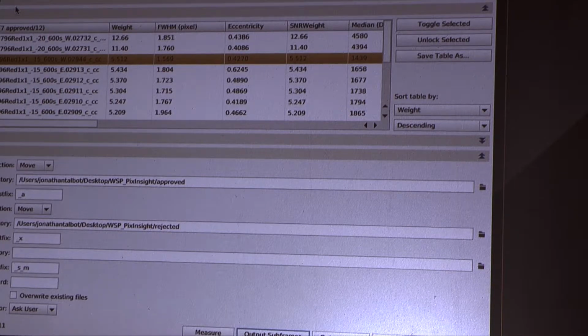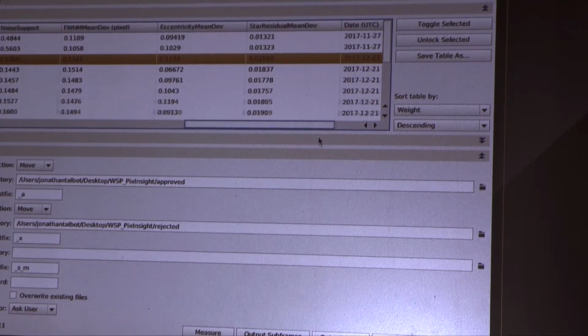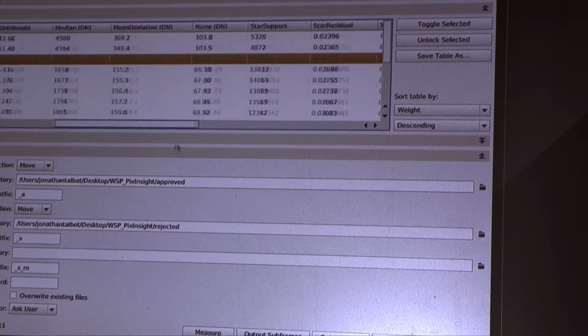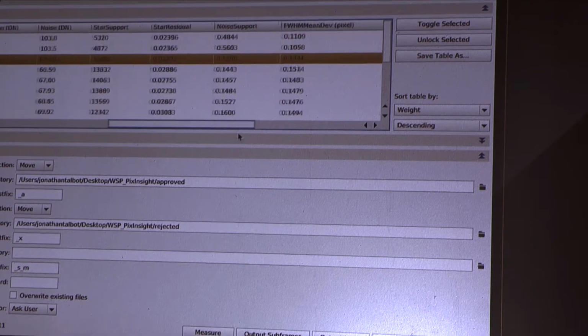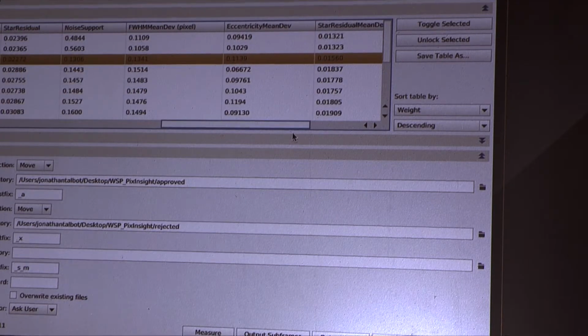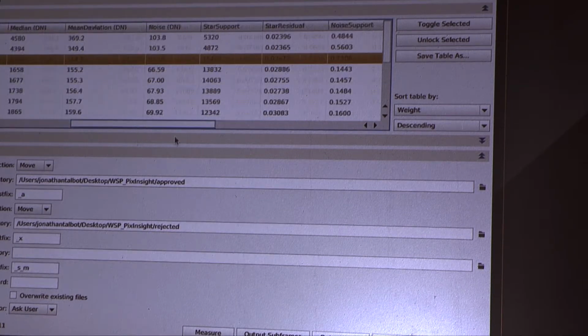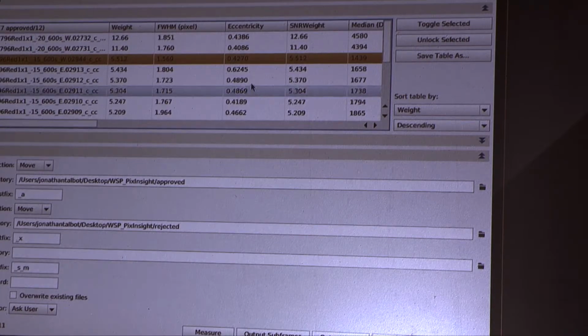The last thing I'm going to say about this is that it allows you to look at all the other information that it collects on each one of these images. This is scrollable, and if you want to, you can spend some time looking at that stuff. It's all there.